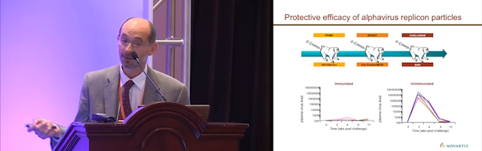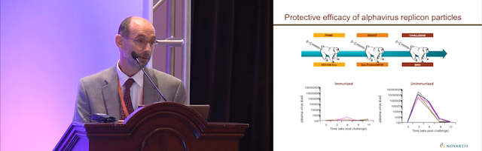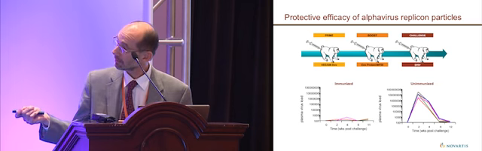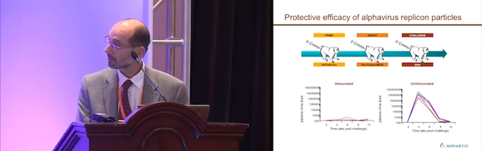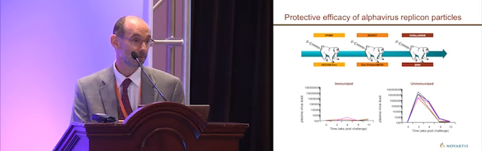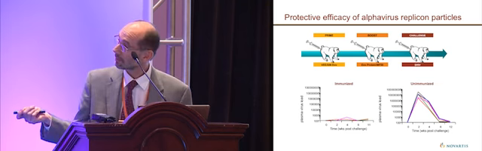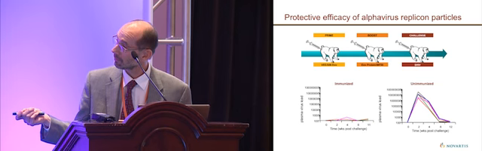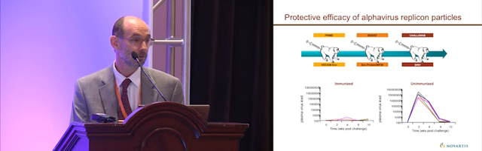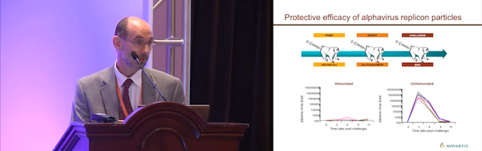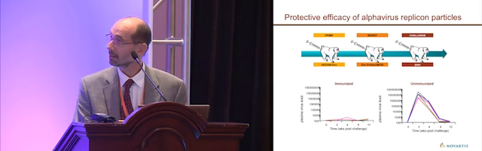And then the animals were challenged with SHIV, and we measured viral replication in these animals. In the unimmunized animals, you see very high levels of viral replication within a few weeks. It's a self-limiting infection that eventually clears by about 2 weeks, but clearly all the animals had very high levels of viremia. In contrast, in the immunized animals, only a few of them had any measurable levels of viremia at any point in time after challenge, indicating the power of this prime boost approach with the alphavirus replicons as the nucleic acid prime and the adjuvanted protein as the boost.